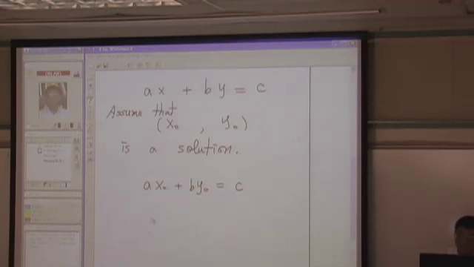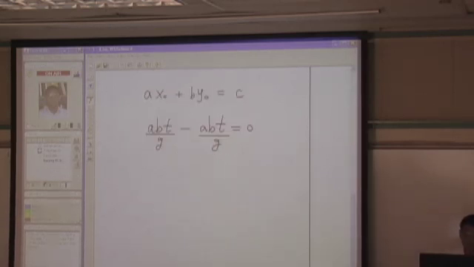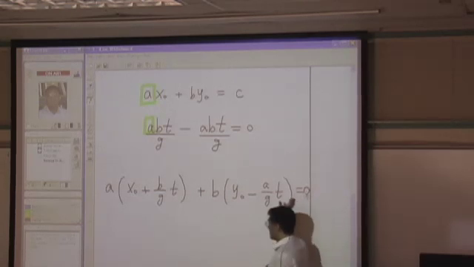And then now we can multiply AB minus AB, right? AB minus AB is 0. But we can multiply both sides by the same number, T. And then we can divide both sides by the same number, G, where G is the GCD. So still 0. Then we can add these things to the top line. Then A and A are common factors. The other terms are x0 plus B over G times T, and then B and B are common factors, so y0 minus A over G times T equals 0. We can get this relation, and last time we arrived at this point.